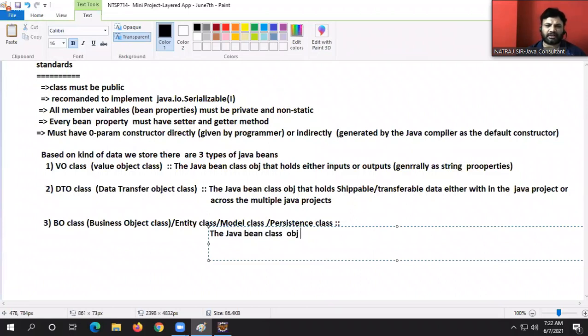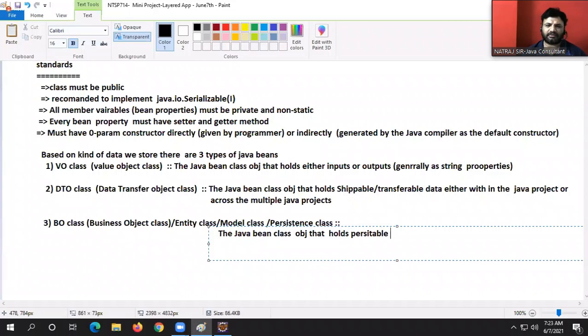The Java bean class object. Are you listening to my statement, guys? The Java bean class object that holds persistable data.